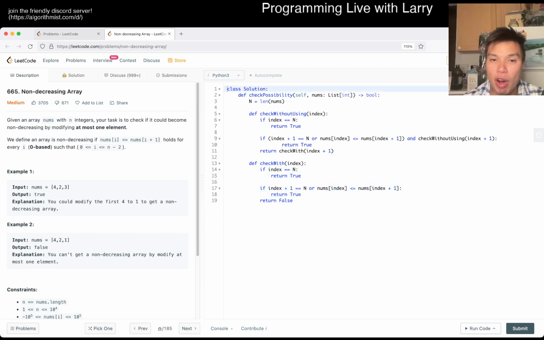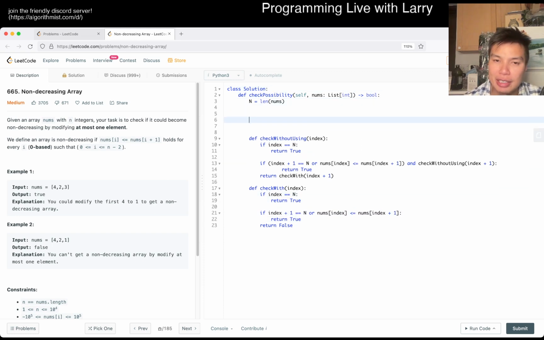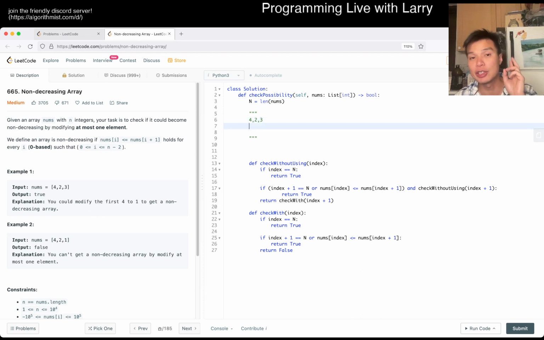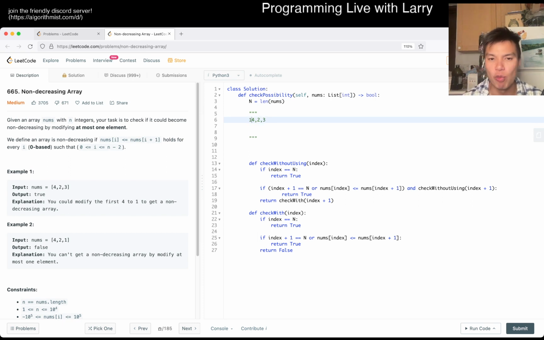But then this is going to be wrong because I think the idea here is that, or maybe we could rephrase it in a different way. Because my idea is that, okay, let's say you have something like 4 2 3, right? And then the idea is that there's actually two ways to fix this. One is, let's add a 1 here just to be more general.